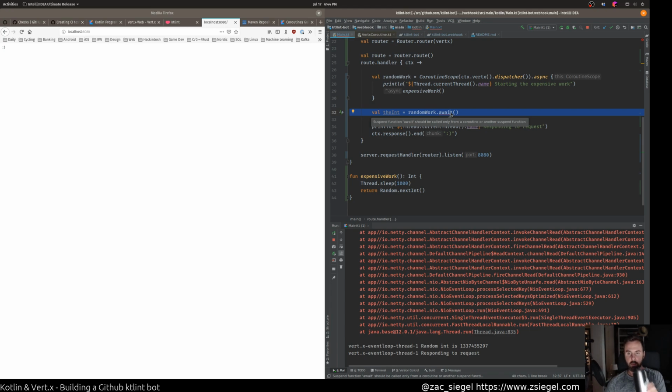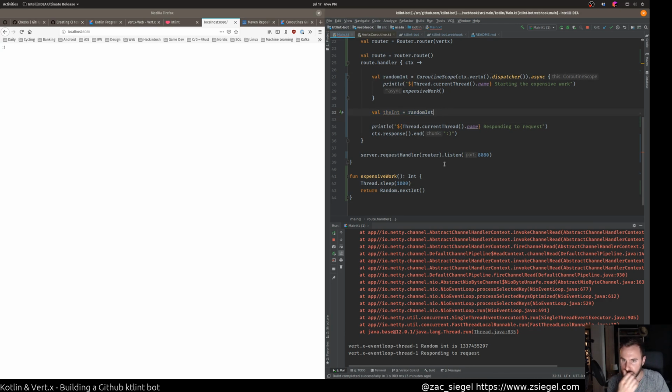You can only use that when you're inside a coroutine. So what do? Well, there's a couple things you can do. Let's do something a little differently first, though.